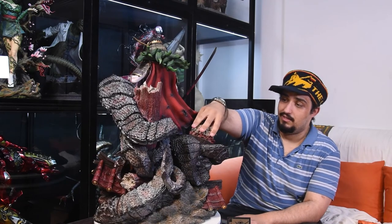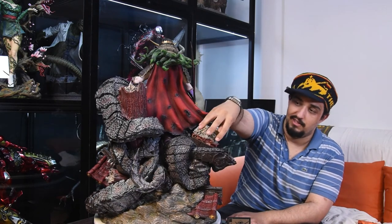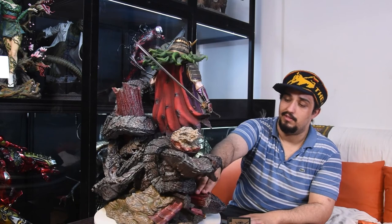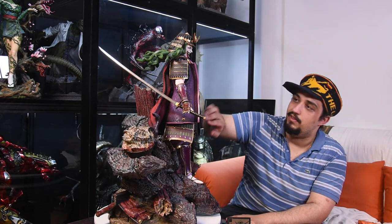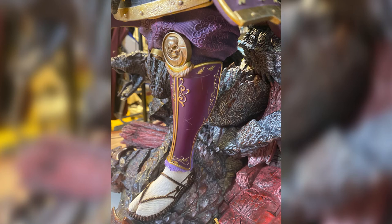If I really had anything to complain about this statue, it might be the inside of these pillars, which are supposed to be made of wood. They have this little glossy look, which might not fit in, but it's something you're not really going to see unless you look at it closely. But the paint job on this base and the rest of the statue is just phenomenal, and all the textures and designs on his trousers and the inside of his jacket all have these different textures and designs out of gold and purple. Wow, it's just so much detail and looks beautiful.